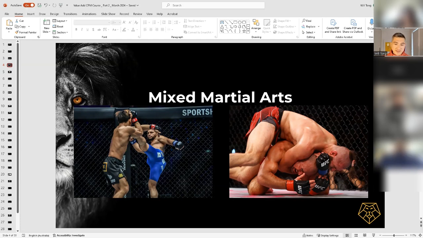Likewise with commercial properties, you have to be a mixed martial artist. You have to know all elements of the sport. So that's why we're going through 5 main strategies throughout this course, so that you are not a one-trick pony. With residential, it's very straightforward. It's just one way to do it. With commercial properties, not. There are so many ways to do it.